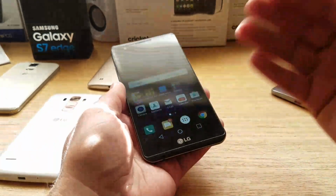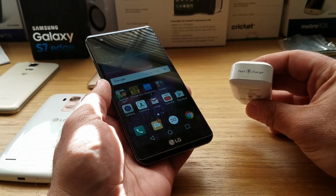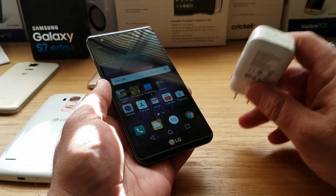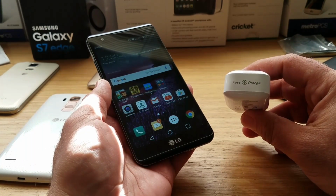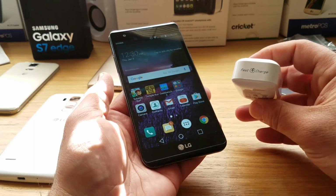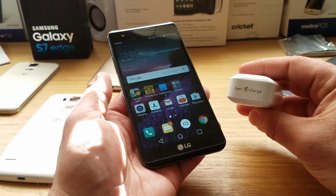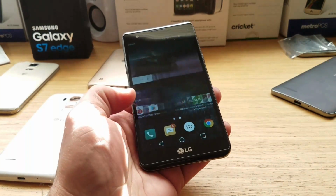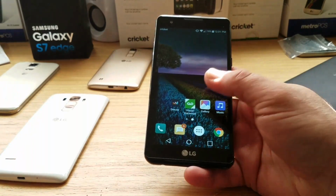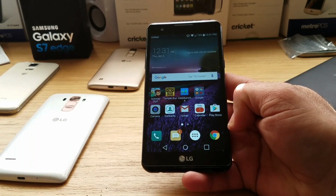Now, when it comes to charging this device, it's actually going to charge fairly quick. I actually did a video on this. This device has fast charge, so you're going to have Quick Charge 2.0 on the LG X Power here. So once you finally drain this battery, it's going to be no problem powering this device up again because it has the fast charge technology in it. That's just another great feature there that some other devices that I own don't even have, that Quick Charge 2.0, but this device does, the LG X Power.